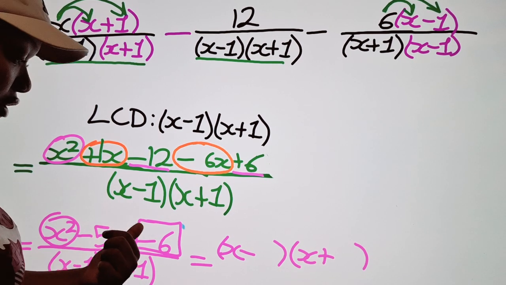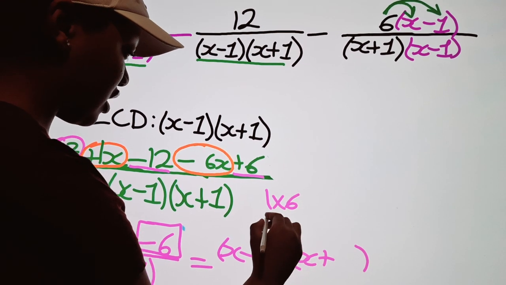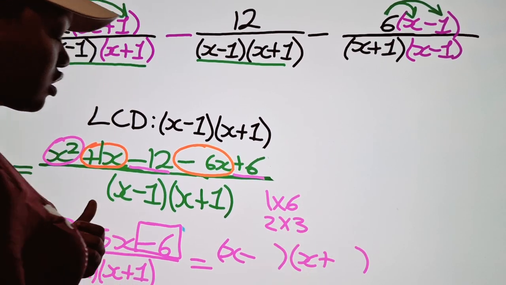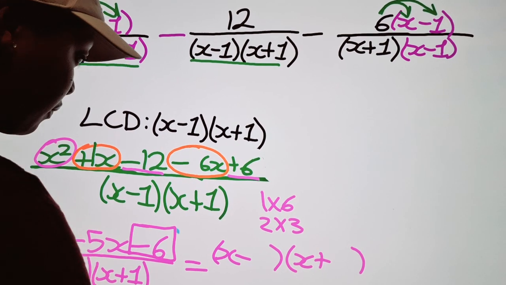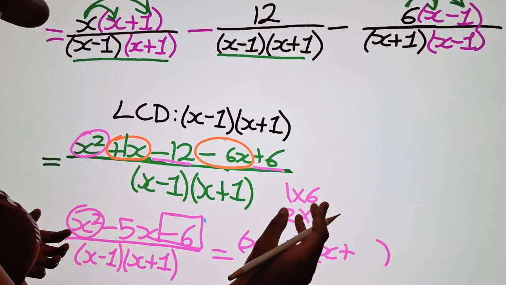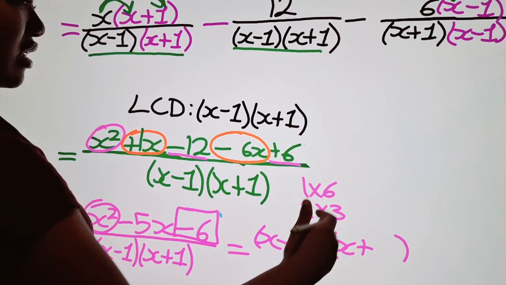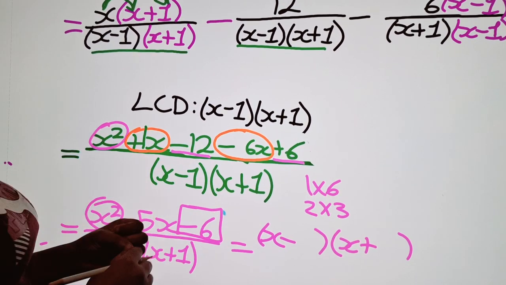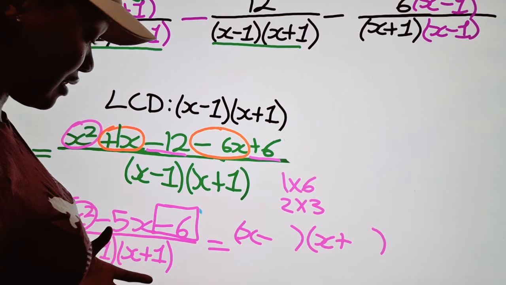Then you look for the factors of 6, which are 1 times 6, 2 times 3. So the factors of 6 are only 4: 1 and 6, 2 and 3. So which one are we going to put here? Is it 2, 3 or 1, 6? They are in pairs, okay? You must take the correct number with its pair. That's why I write it as 1 times 6, 2 times 3, so that I can know which one goes with which one. Okay, let's start, you were just testing, right?